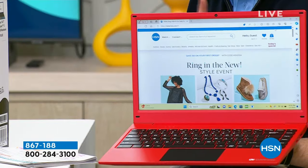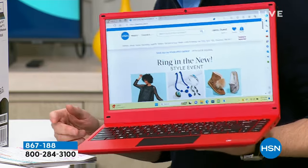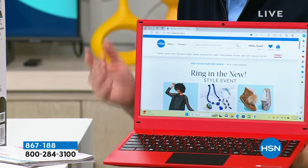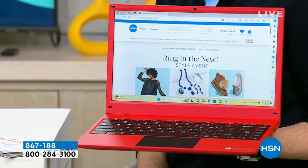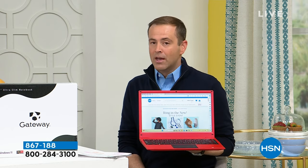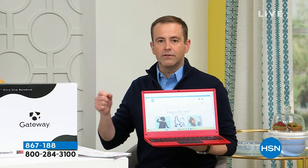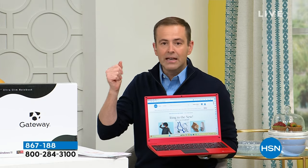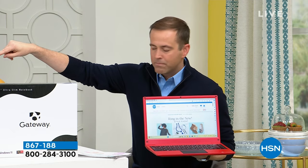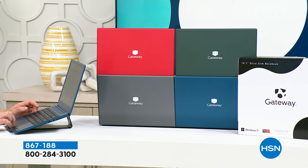The price for a laptop like this in the real world — $599, $499. As of today's special, dare I say $399? When I show you how much this is, I think we'll probably sell out of at least one color instantly. I have red, green, charcoal, and blue — brand new, presented beautifully boxed from Gateway. All right, it's time. Let me show you what is a Sunday special. Folks, lowest price ever, lowest price of the year — how much for the most powerful laptop?